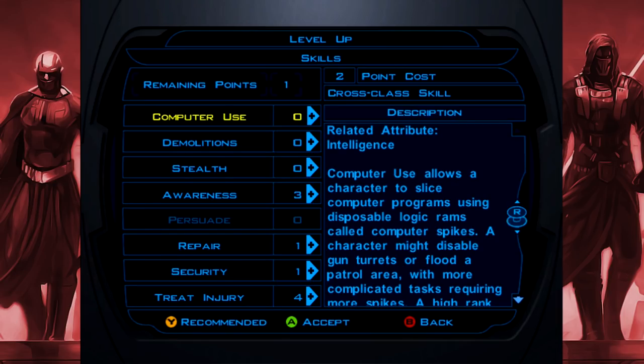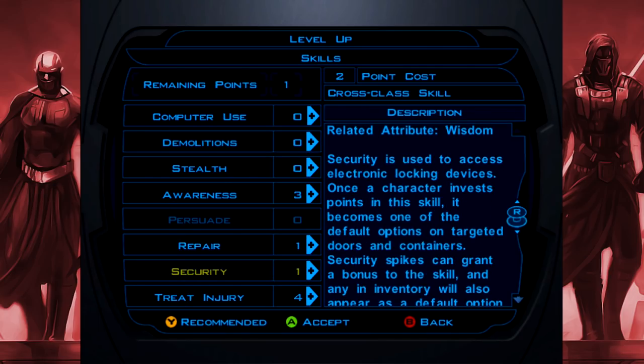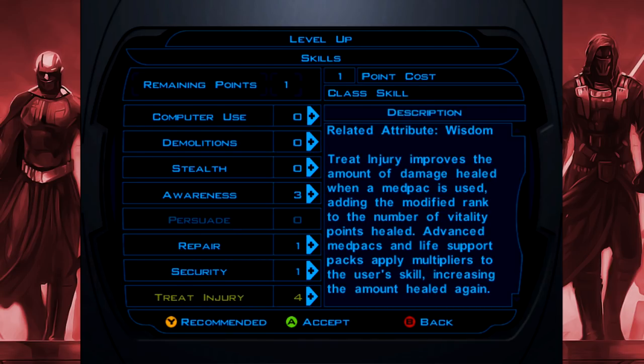Yeah. All right, so I want your blasters better, because that's all you're really good for me right now. That's right. He is very similar to you, just guns instead of melee. What do they recommend? It's to hit Y. They recommend treat injury. Yeah, I'll take that. That's fine. But if you do have to repair or slice something, he does have one extra point than you do. So switch to him.